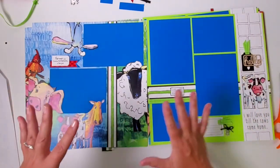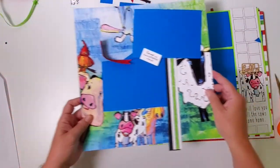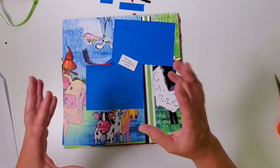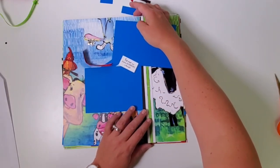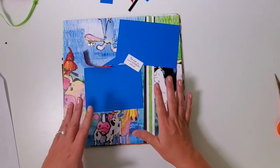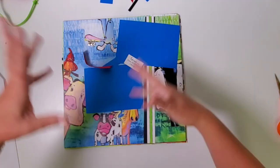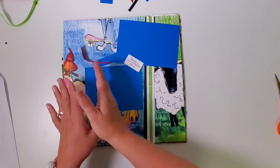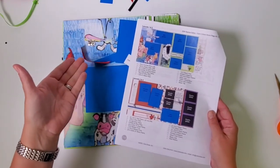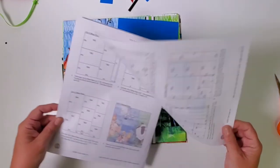Now that your pages are dry-fit, the final steps are simple: stack everything, slide it back into the bag your kit came in, and work on it later when you don't have to concentrate so hard. Imagine getting several Club Scrap kits to this stage, then bringing them to a crop — you pull out all your prepped pages, sit there with your adhesive and tape, and just go like crazy assembling. When they ask how many layouts you finished, you can say 'fifty!' Then just bring photos and add them to the layouts.